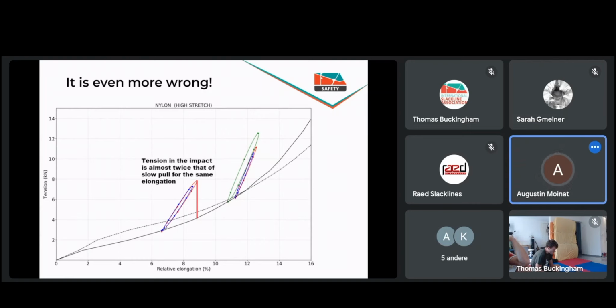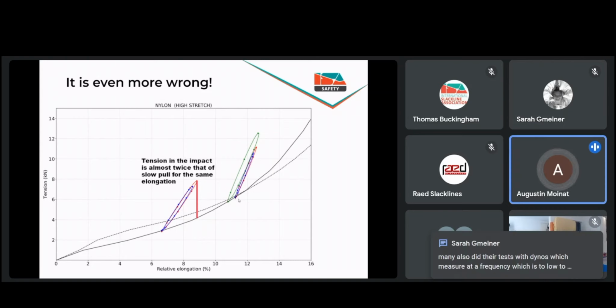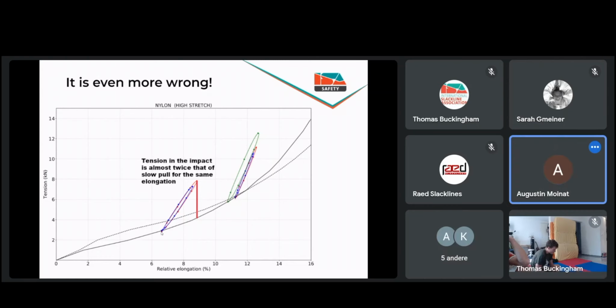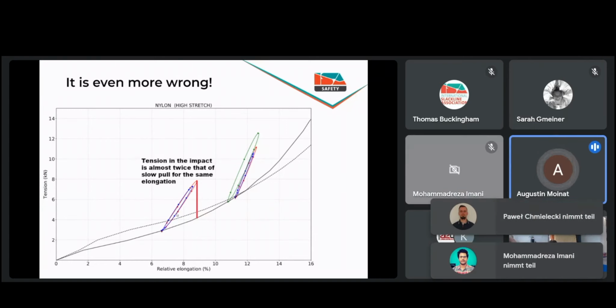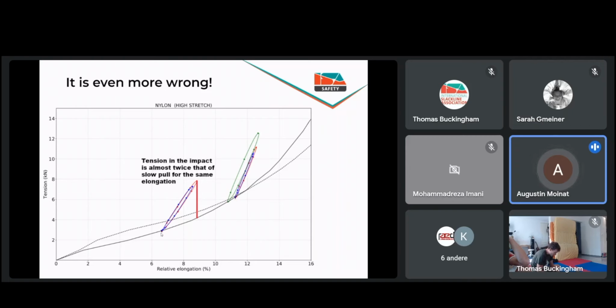The dashed line is what a manufacturer gave, but he measured something a bit different. Then in blue, the line is settled at roughly 6.7 kilonewton, and they drop a weight on it and see the impact force, shown here on the side, versus the settled tension of 3 kilonewton at 6.something% of stretch.